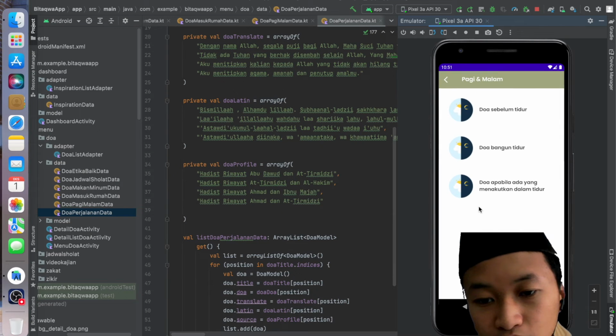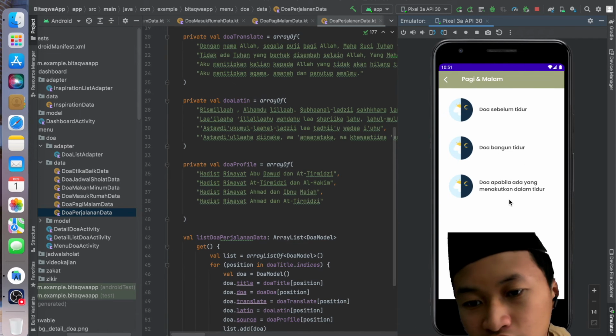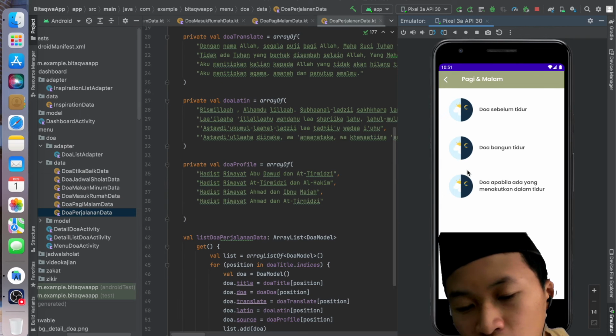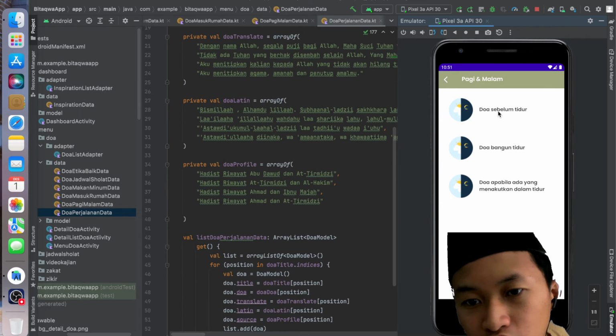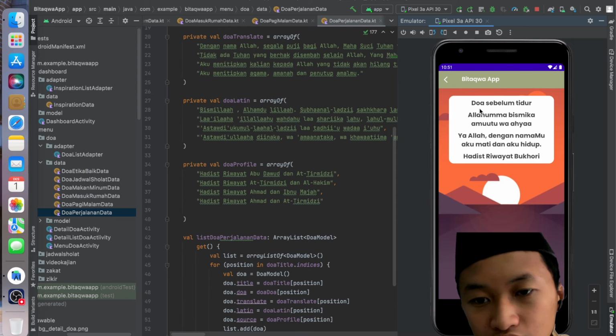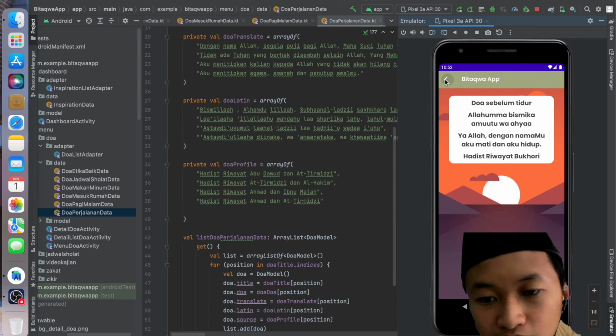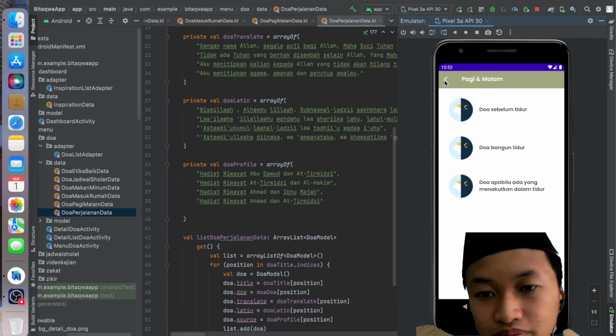Let's open night and day. These are the options you can choose: before and after sleeping, and the prayer when you have a nightmare. Like I mentioned, it's the same preview, just different inside.